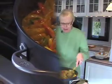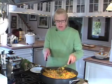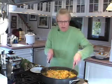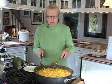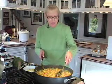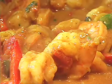It's been about 2 minutes, and my shrimp are just starting. You can see they're firming up and showing signs of turning pink. That means we're about 1/3 of the way done. So I'm just going to keep stirring for another 2 minutes. This has been exactly 6 minutes. My shrimp are beautifully cooked. You can see how plump and juicy and tender they are, and they're pink. And look at that sauce, thick. We've got perfectly cooked shrimp and perfectly cooked sauce.